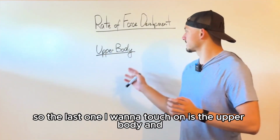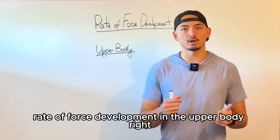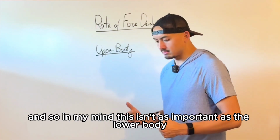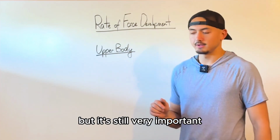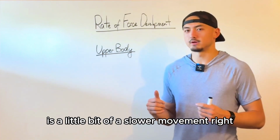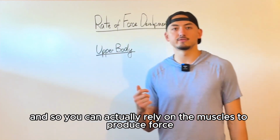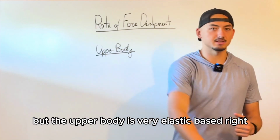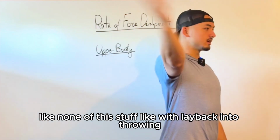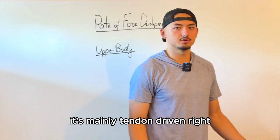So the last one I want to touch on is the upper body and rate of force development in the upper body, right? In my mind, this isn't as important as the lower body, but it's still very important because the lower body is a slower movement, so you can rely on the muscles to produce force. But the upper body is very elastic based. None of this stuff, like layback into throwing, is going to be muscle driven. It's mainly tendon driven, right?